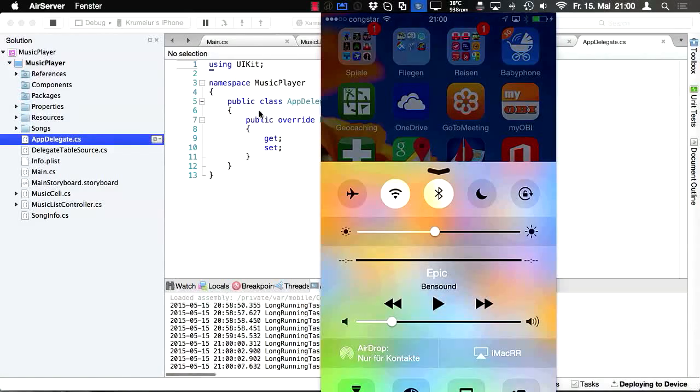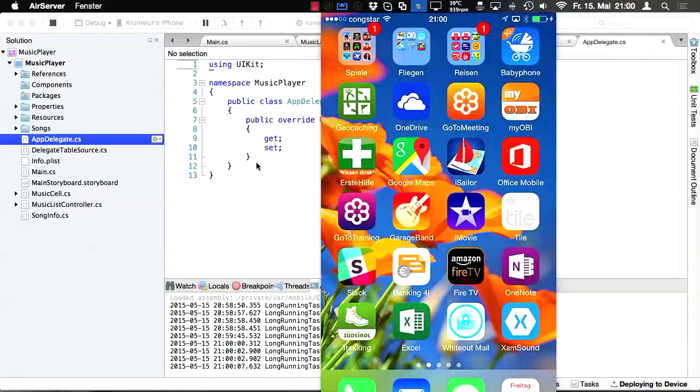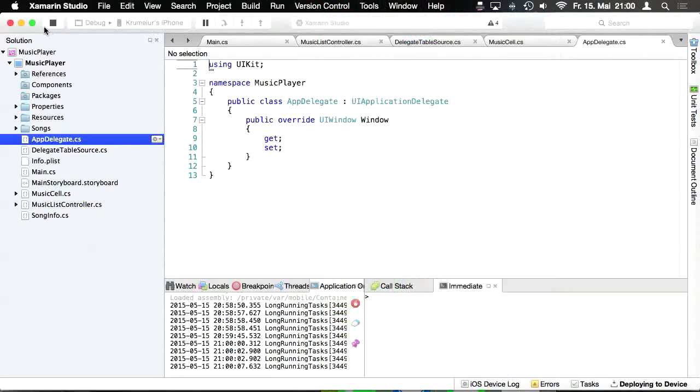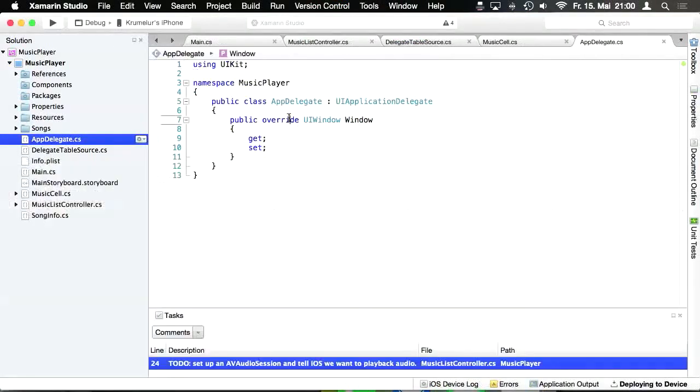So we are controlling our application from this control center here, and if I had the earphones connected, I would be able to use the remote control there. So let's have a look at the code to see what has to be done to make all this happen.